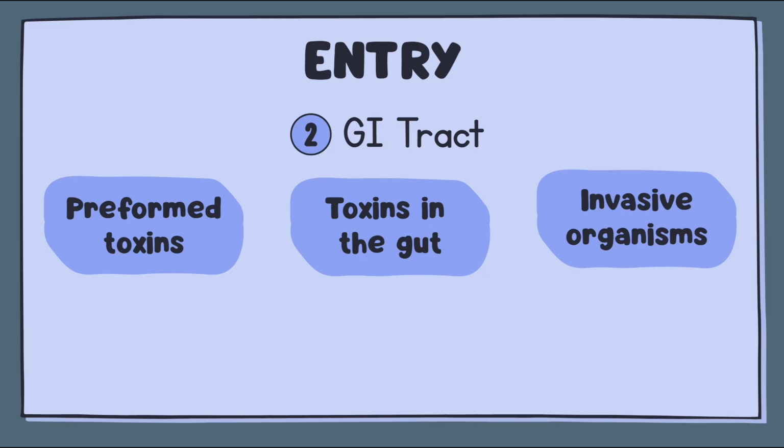From the name, preformed toxins, we understand that the toxin was already present or preformed in the food before someone eats it. So when we say preformed toxins, the toxin is already present in the food, or present in the water, or present in whatever the person is ingesting before the person actually eats it. Examples of pathogens that do that are Staphylococcus aureus and Bacillus cereus. And Bacillus cereus is especially important in reheated rice.